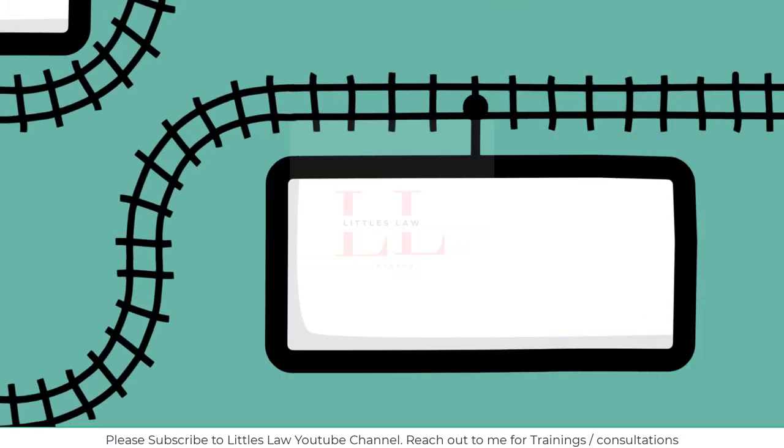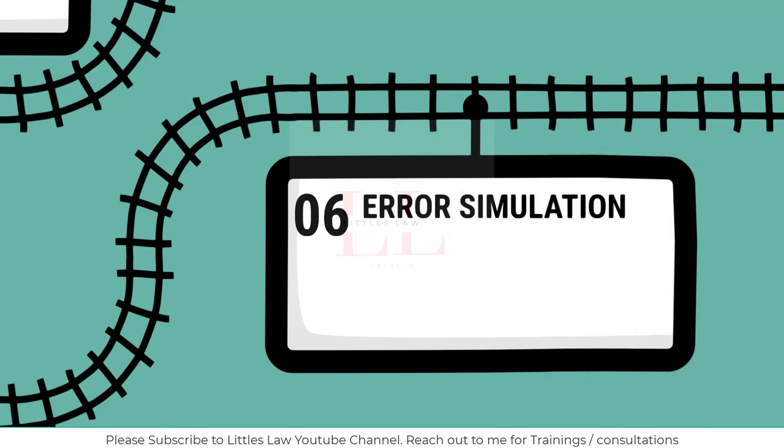And then finally the last part, which is error simulation. So why do we need automation scripts in error simulation? Applications need to be tested under adverse conditions to ensure they handle errors gracefully and don't crash. That's the main reason we write automation scripts during performance testing. For example, when you're testing a payment gateway, you will simulate incorrect credit card details, or you'll be forced to emulate timeout scenarios. In these scenarios, you can use scripts to introduce delays, invalid data, or unexpected sequences of operations to observe how the system reacts, right?